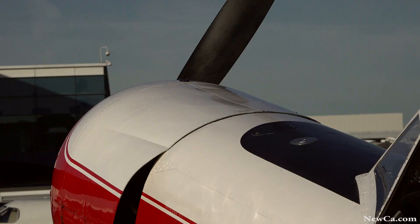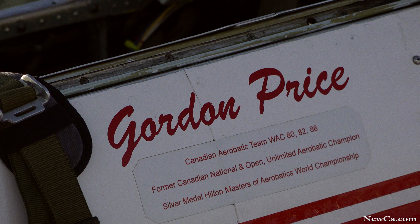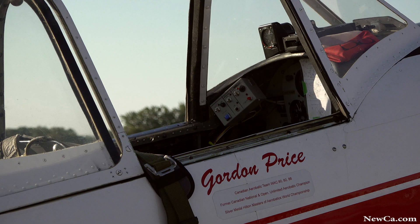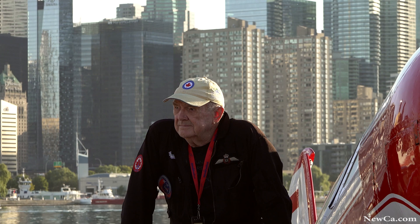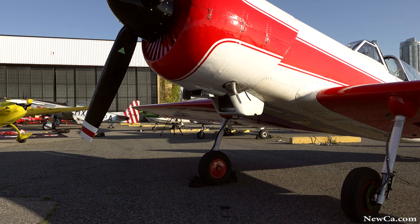This airplane flew in 1972, three years before any of the production models, and they built 341 of the production models used as an advanced trainer. I first flew the Yak-50 in 1982 in Spitsaberg, Austria at a World Aerobatic Championship when the Russian team offered me the opportunity to fly the airplane. They flew my airplane, I flew their airplane, we had a good time, and I remembered the airplane. So when I saw this one was for sale in 2011, I went and bought it.